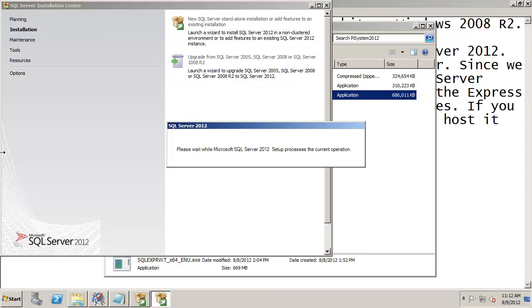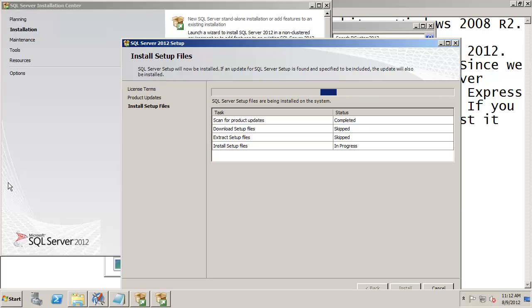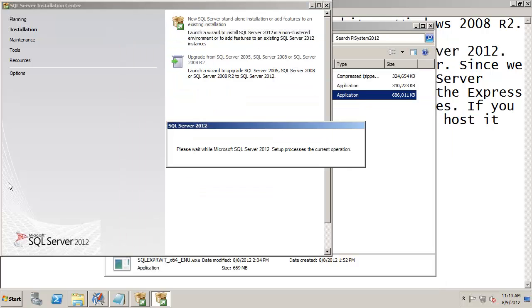So I've started up my SQL Server install here, and we'll just run through this. I'm keeping all the defaults right now, so I've enabled some features that aren't actually required for AF, but that's okay, it won't hurt anything.